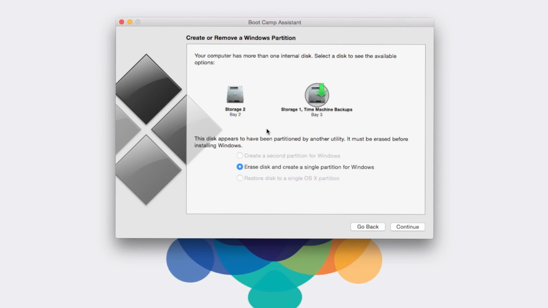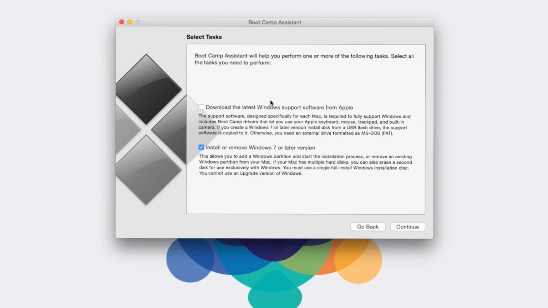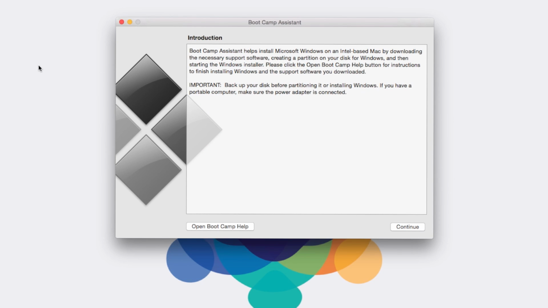So that's how you install Windows 7 or later on a Mac without having to do anything special. You just go there and create the partition. You must have a copy of Windows on a CD. The only way you get a USB drive option to install it is if you have a Mac without a disk drive. But for Macs with disk drives, you must have the copy of Windows on a disk, and you do need the Windows activation key. So you do have to own the copy of Windows. But that's how you do that.